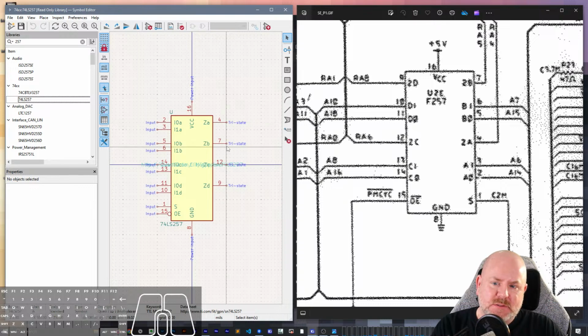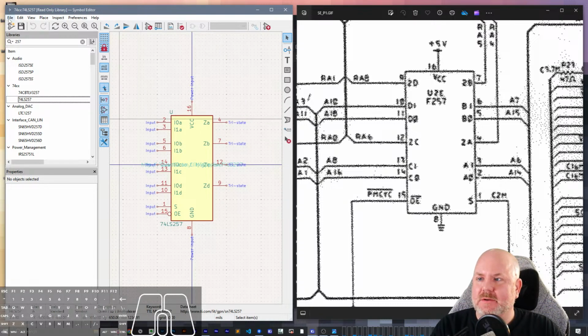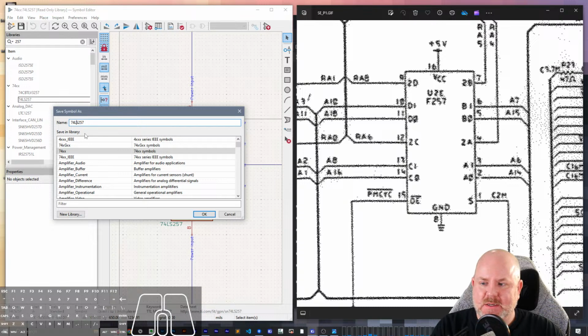Let's see. ZA is pin 4. Yep. Okay, so we're going to save as. This will save this as. So F, man, maybe the 6800 isn't CMOS. Because why would you use a LS buffer with a CMOS chip? You wouldn't. You would only use it with a bipolar. And F, I think, is because S is low power Schottky and F is fast.